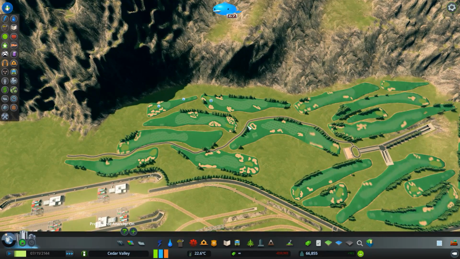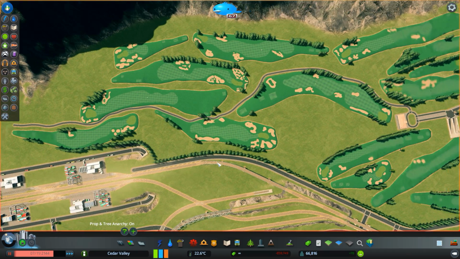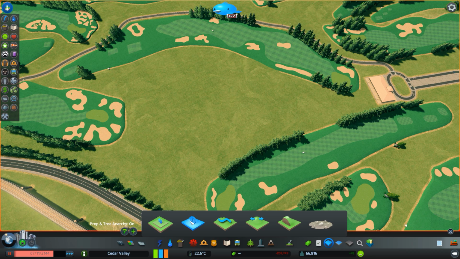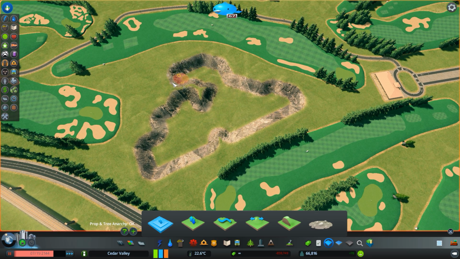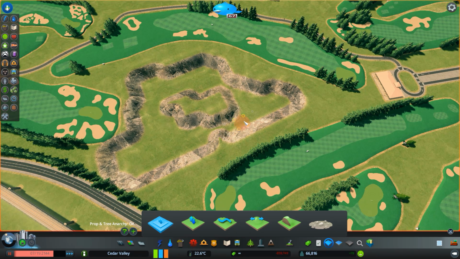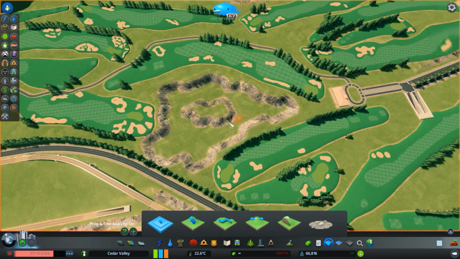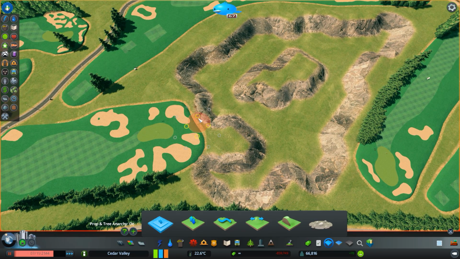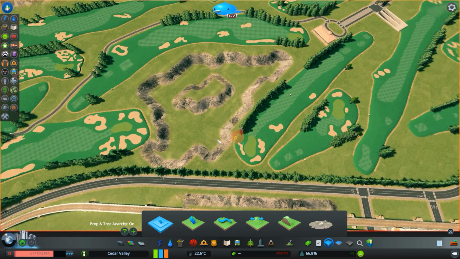Speed up the simulation just for changes to take effect. Great. Now, what we need is, let's do this little lake over here. I think that's going to be a fun experiment. So let me do something like this. In fact, let's create a tiny island too, because why not, right? That looks very golf coursey, if you ask me. Let me create something like this. Yeah, I think that actually kind of works.